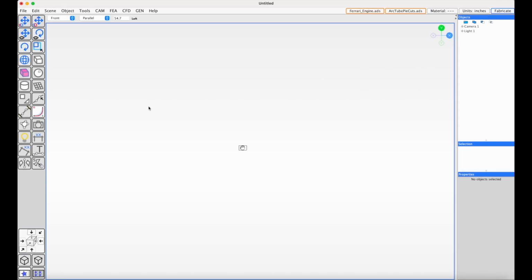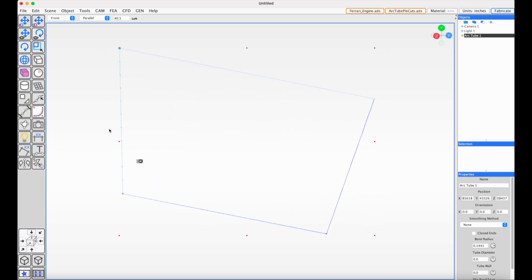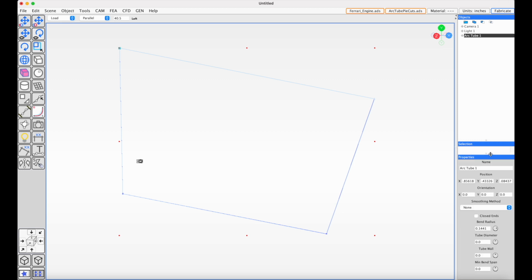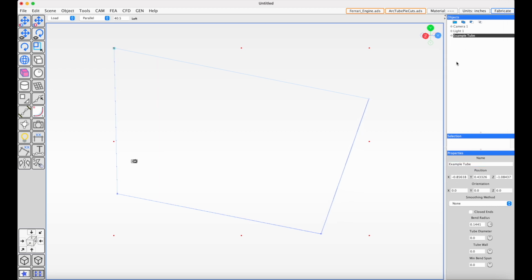The way that it works is you click on the tool to activate it, and then on the screen you click points where you want segment lengths of a tube. So if I click here, and double click to release it, it draws it as a blue line. I can look around. Now, because this tube has no thickness, it will just show up as a line.